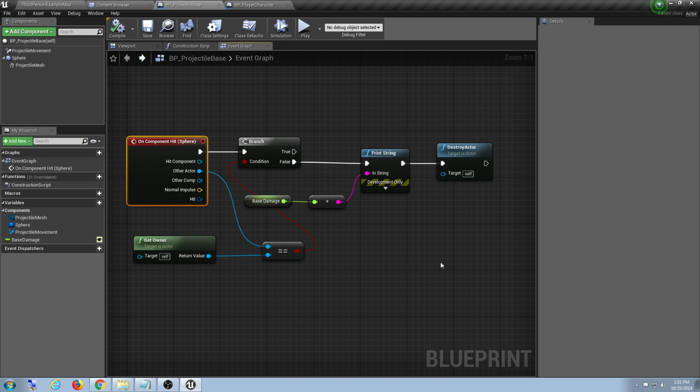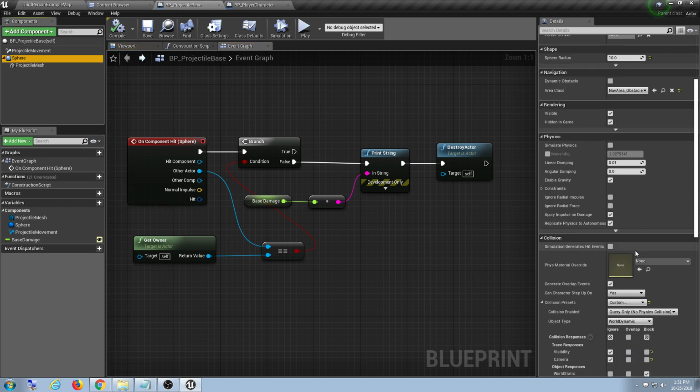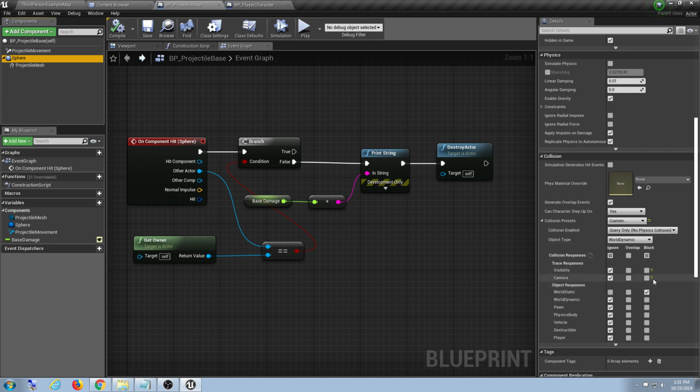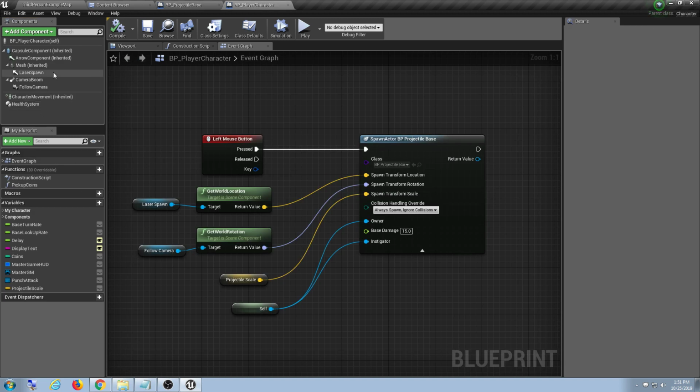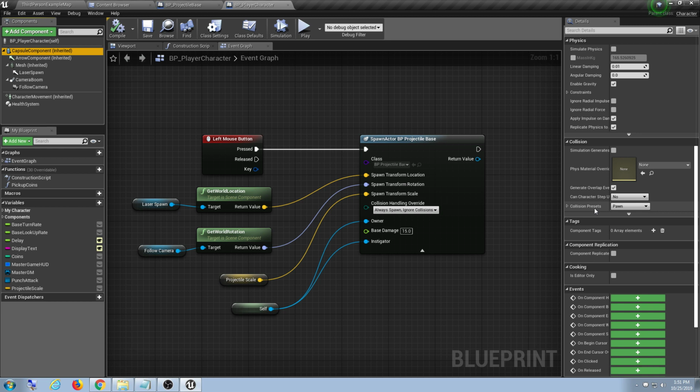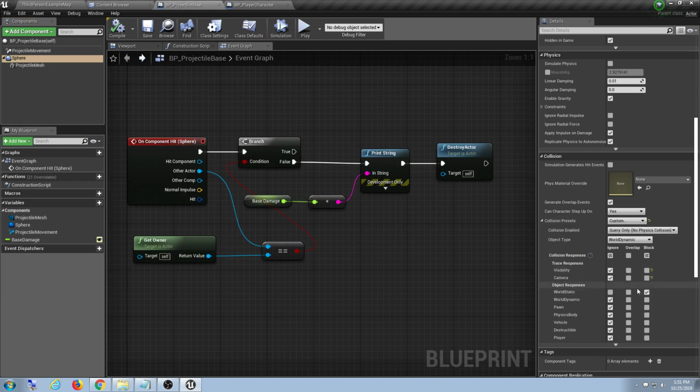Next option is, you can check your collision settings. So make sure that these are set up right. This one says collision settings pawn for the character. So it won't hit that because we have that ignored here. This will only hit world static. Anything that you drag and drop into the scene by default should be world static unless it's a blueprint, and it's probably world dynamic.